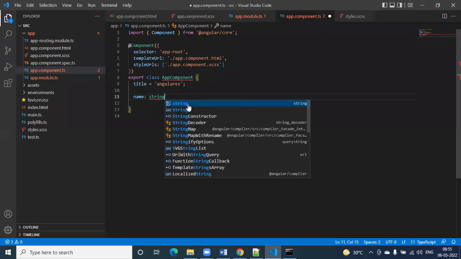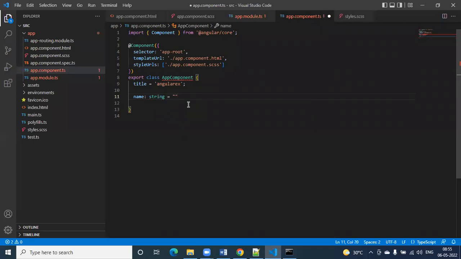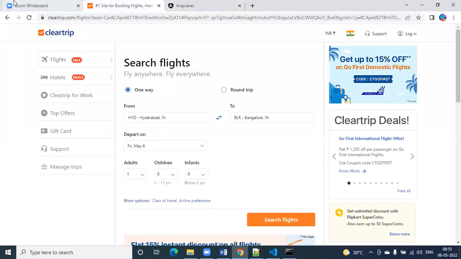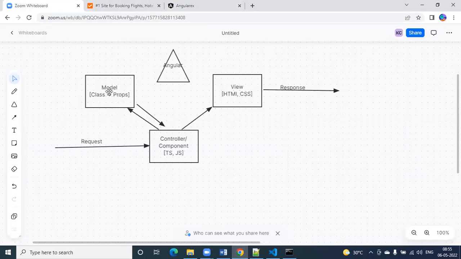Now the question will be, what is a variable? I will explain what a variable is. Types of variables, we'll see it. Okay. So here I said the model will be responsible to hold the data. The model contains the properties. These properties are nothing but your variables. These properties are nothing but data types.